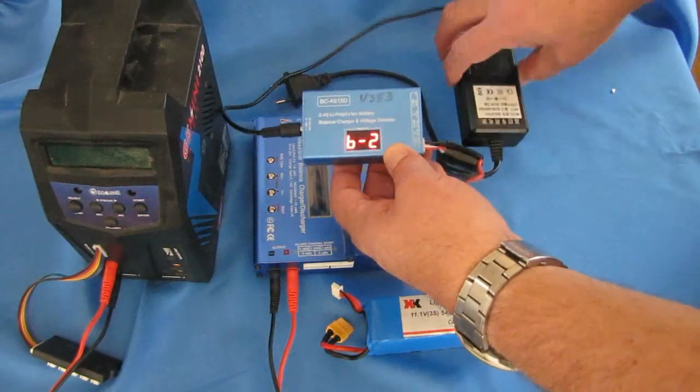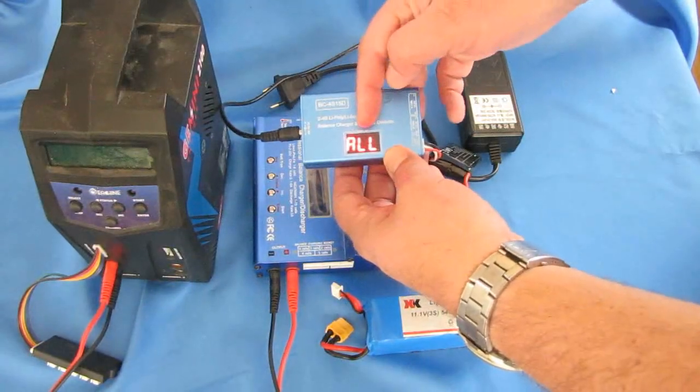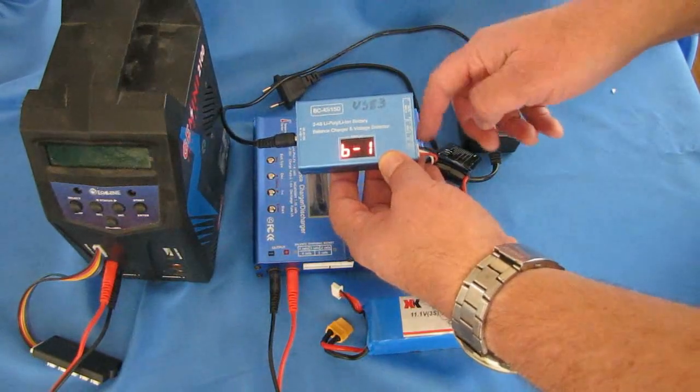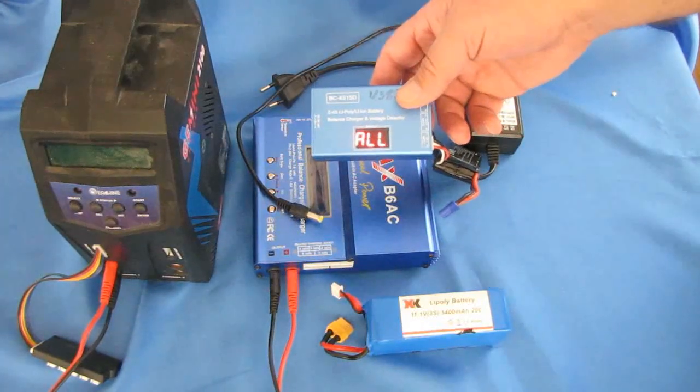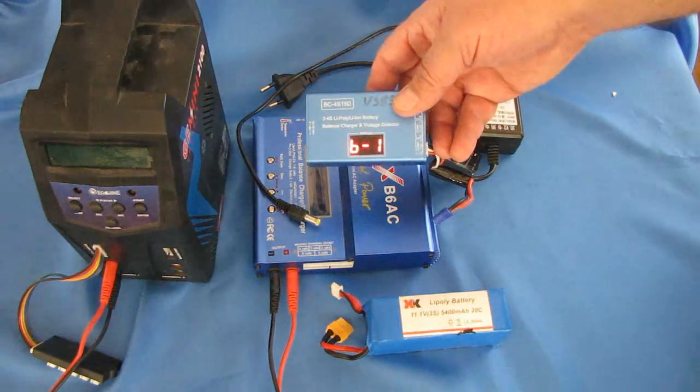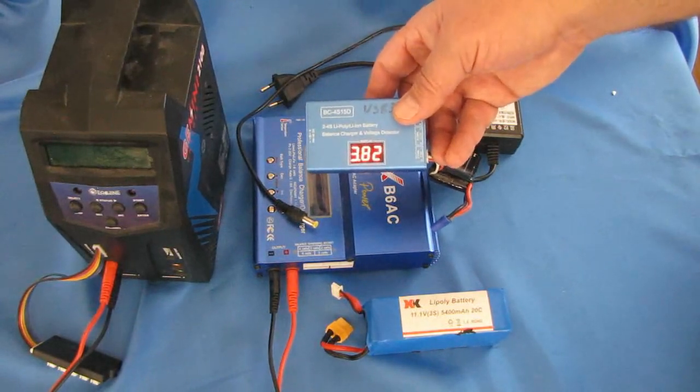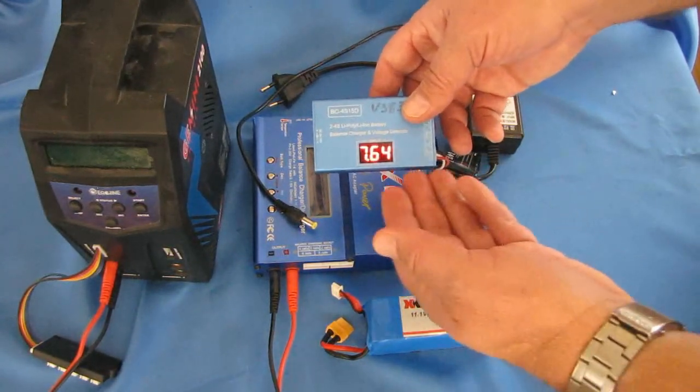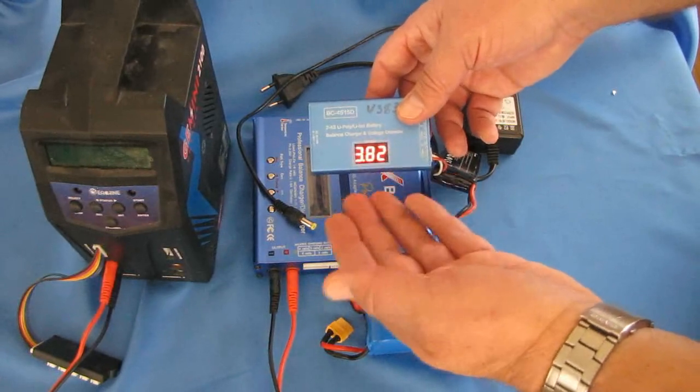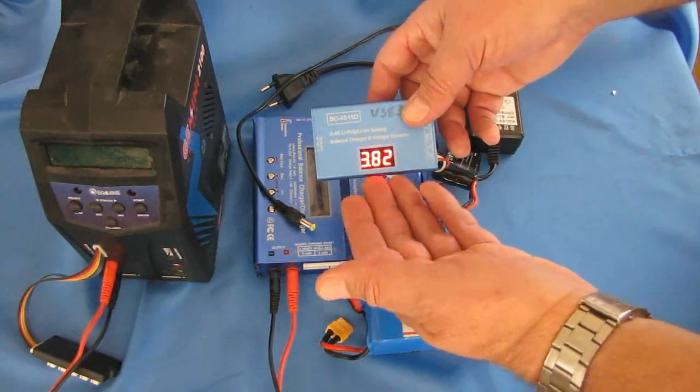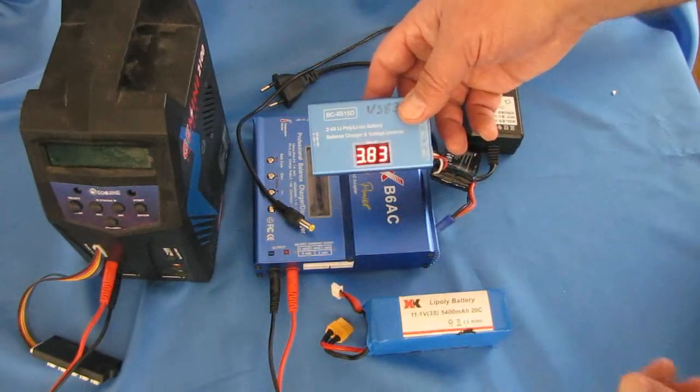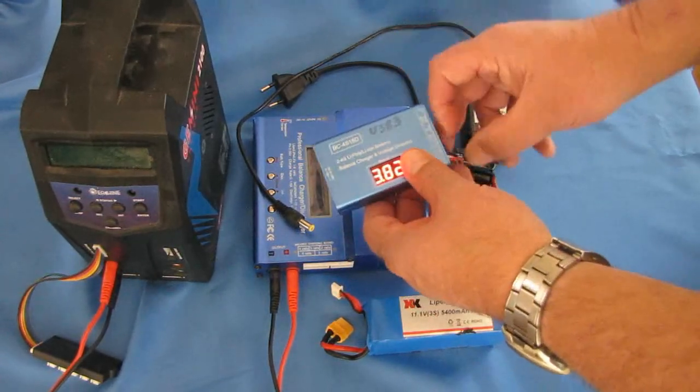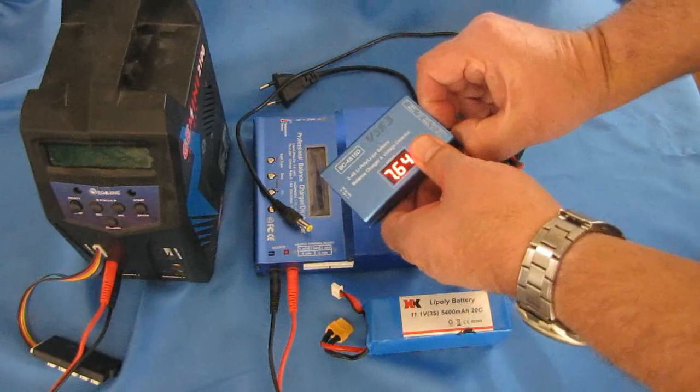Notice this isn't plugged in and I'm seeing voltages here. So this also serves as a field voltage tester. You take it with you when flying. If you want to measure your battery voltage after or before a flight, you just plug it in and it tells you the total voltage, 7.64 volts, and the voltage of each cell. Right now they're both balanced at about 3.82 volts. I had them balanced for storage. Remember that folks, 3.8 volts per cell is a good voltage to store your cells.